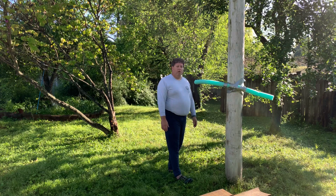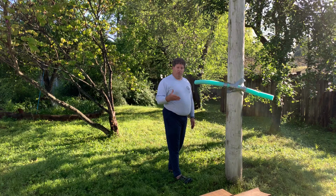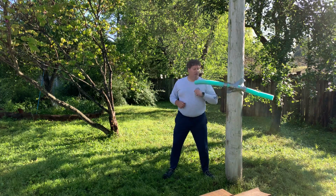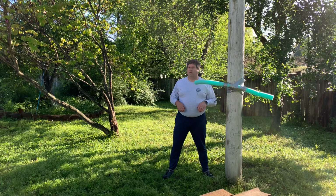I have a few more creative things I want to do for an indoor workout. Kind of waiting for a day that it's actually raining outside. So far, I've managed to avoid it. But I have some ideas for that. That's going to be another video. Make sure you're doing your one steps, right sided and left sided, and running through your forms. Hopefully, I'm going to be doing some of the higher forms soon.